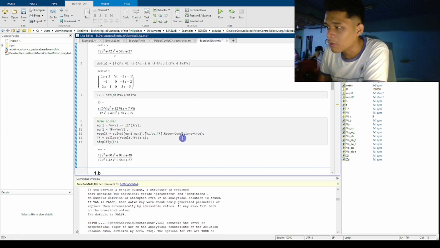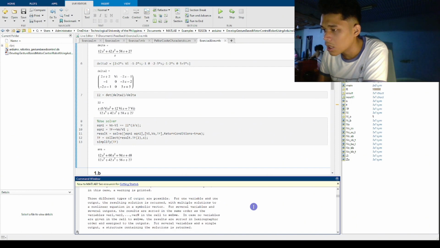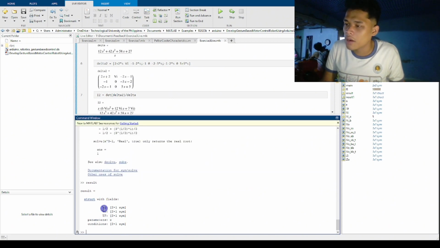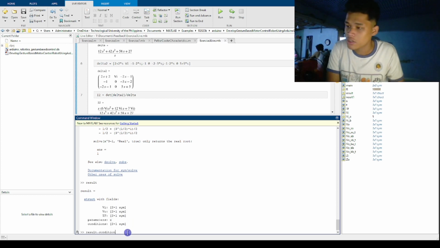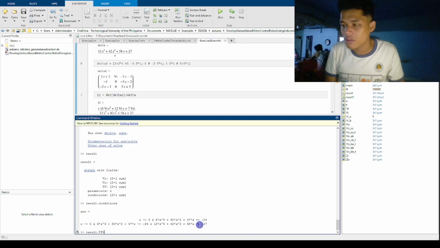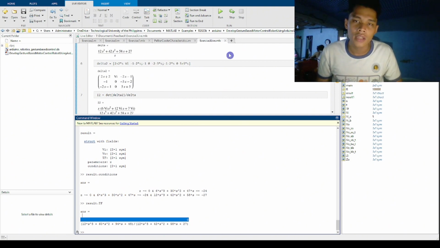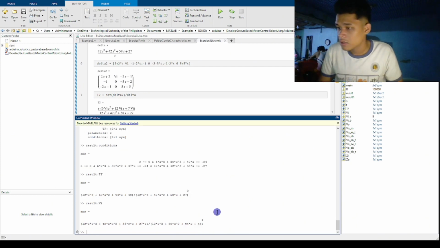I also provided ReturnConditions equals true because, as per the documentation, ReturnConditions true returns the conditions if you call your result. So let's call the result. You can see that there are 5 different variables, and you even have the conditions. On the other hand, if you look for the TF, you can type result.tf, and you can see that there are 2 results. The first one relates to the first equation, meaning there was no TF in that first equation. In the second equation, however, there is the TF, and thus you can call it here. You can even call result.vi to see that here in the first one, this is what it is, and on the second one, the Z.